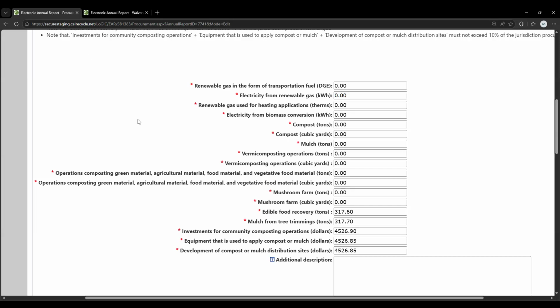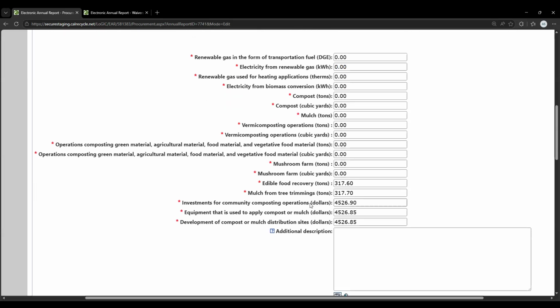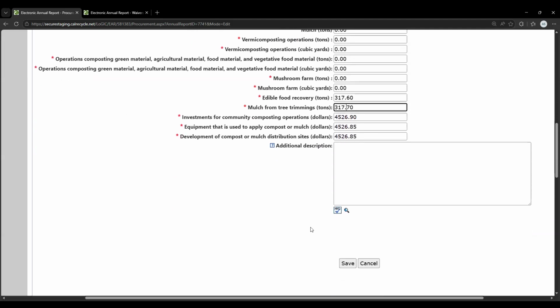When you do enter amounts that exceed that 10% limit, you will receive an error message when you click the Save button for the procurement section. So just to show you an example of what that error message will look like, I went ahead and pre-populated these categories with data that does exceed that 10% limit. So as you can see, it'll let me save here.